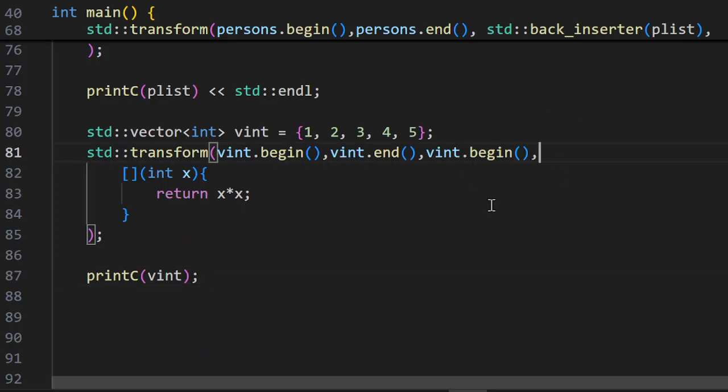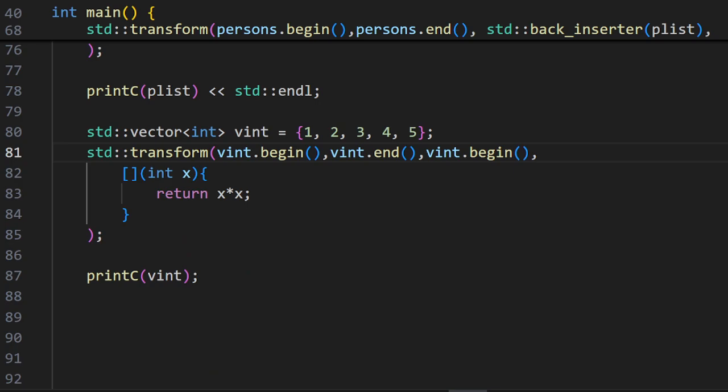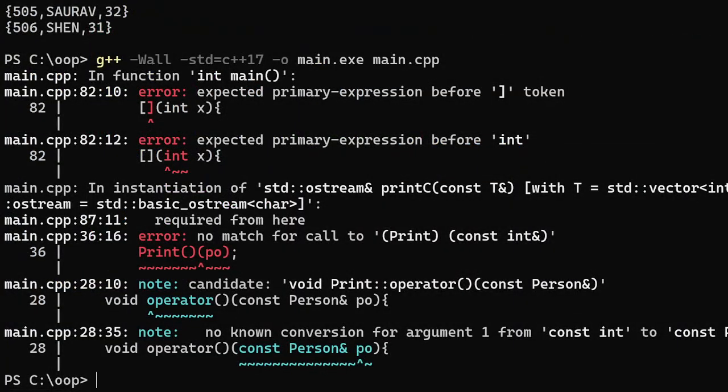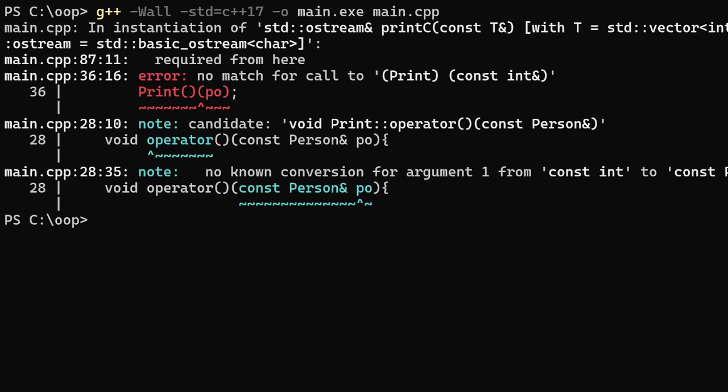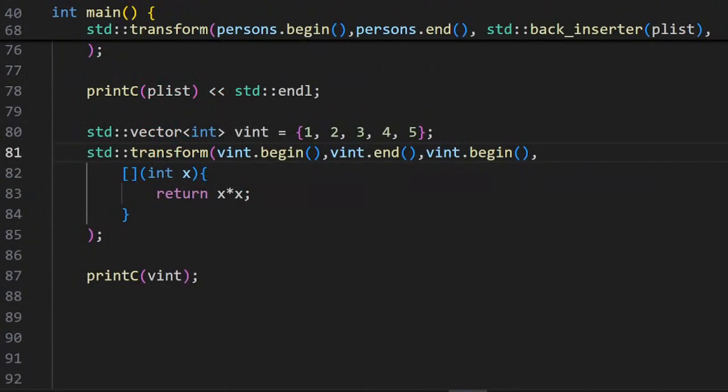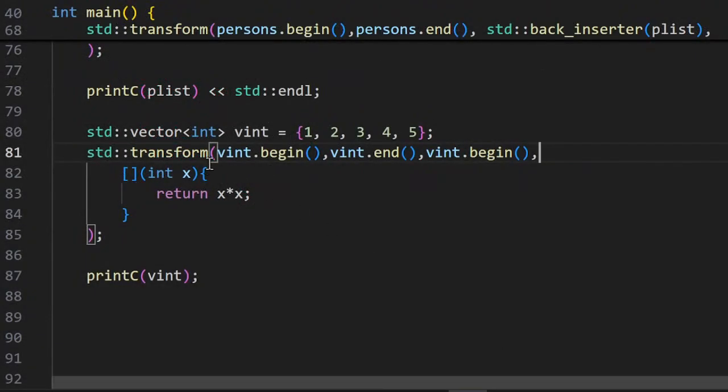Comma here. So now there's another problem. Because we have integer type, the print function object is not working. So we have integer data type.